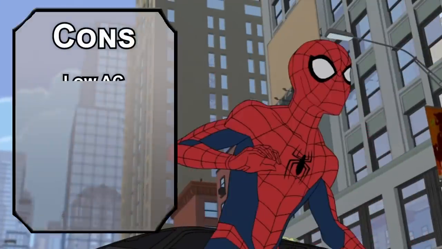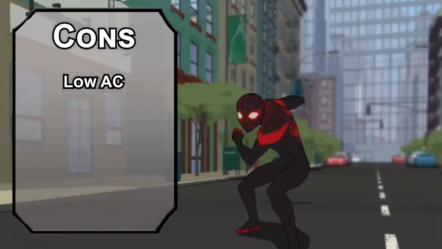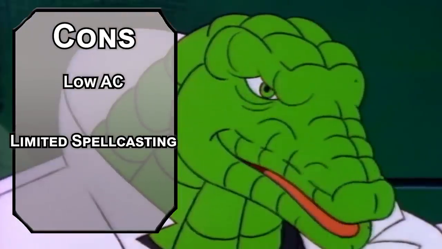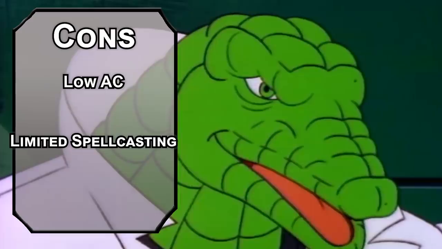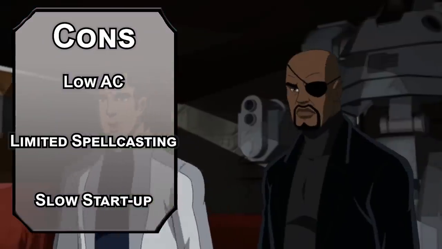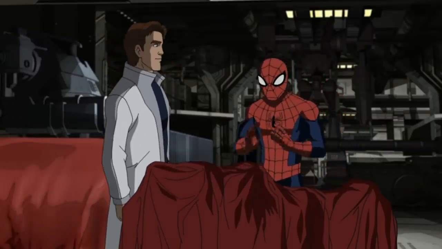For weaknesses, outside your lizard form, your AC is terrible. If someone can drop you before you transform, that's gonna hurt. You also can't cast spells while you're raging or wild shaping, so you have to choose if you're a man or a monster. Finally, putting all of your buff spells together, starting a rage and wild shaping can take some time. Your enemies might not give you that time. Thankfully, becoming a T-Rex is pretty good by itself, pretty fast.